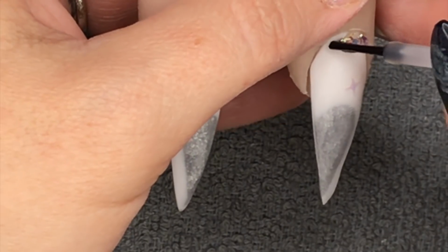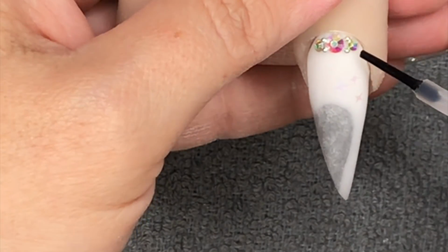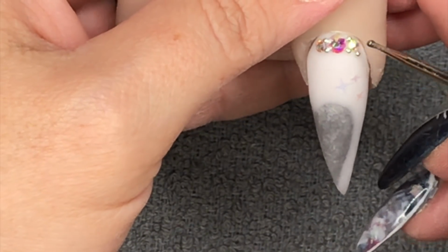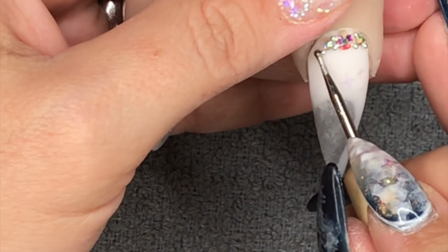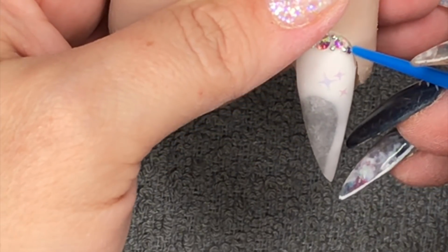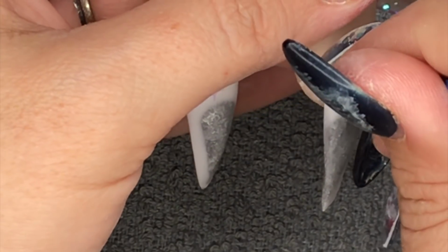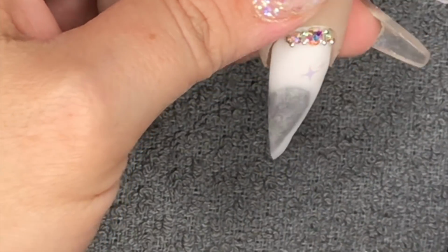I need to get a new crystal pickup tool because this one's had it. It was playing up something rotten. It was really annoying me. I have sped this up obviously because it's quite time consuming and I've only shown you one nail because really it would be quite boring and this is a really long video. I can talk the hind legs off a donkey. I don't want you getting bored and falling asleep.